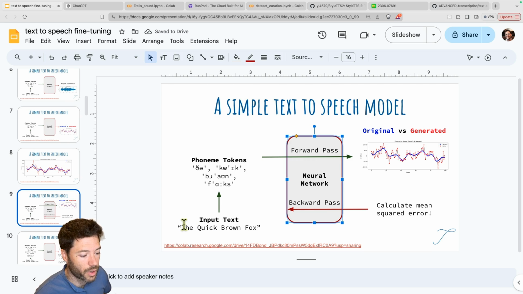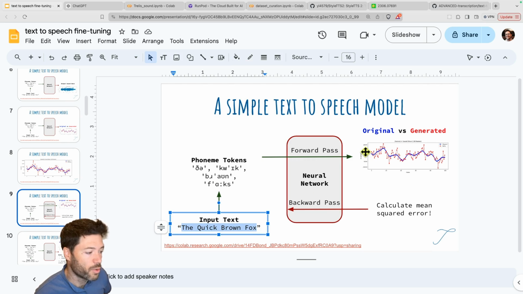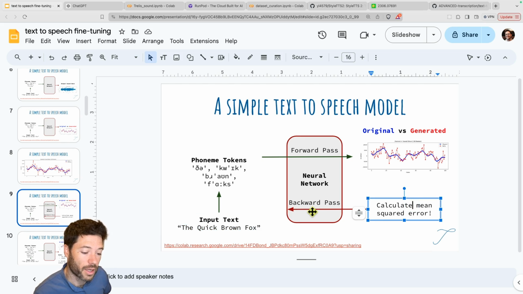You take some kind of input where you know what the truth is, the blue, you generate the red, you compare, you calculate how good or bad it is, which we call the loss, and you backpropagate that loss to update the quality of the neural network. And if you keep doing this and you've got enough data and you've got the right design for the neural network, in principle, you can eventually converge on a model that will produce a red line here that's pretty closely matched to the blue.